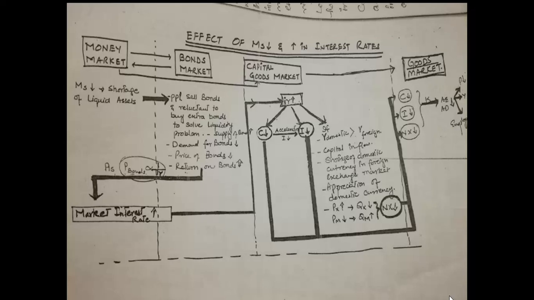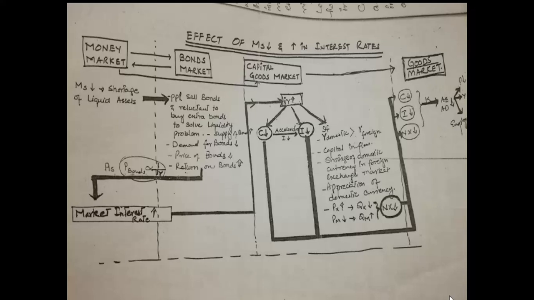So when the central bank reduces the money supply, there is going to be a crunch, a liquidity crunch. There's going to be shortage of money. There's going to be shortage of cash, liquid assets, as we call them. Okay, we will not use the word cash. Sorry, we will use the word liquid assets. Liquidity will be reduced. The money supply is reduced. So what's going to happen now? This will have a mirror effect on the bond market.